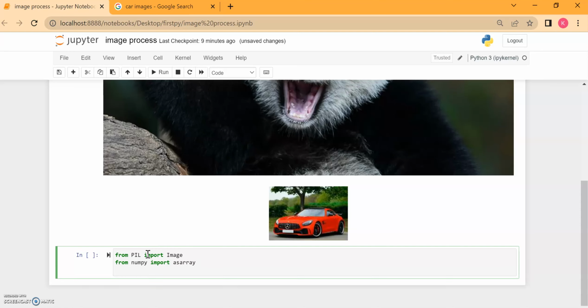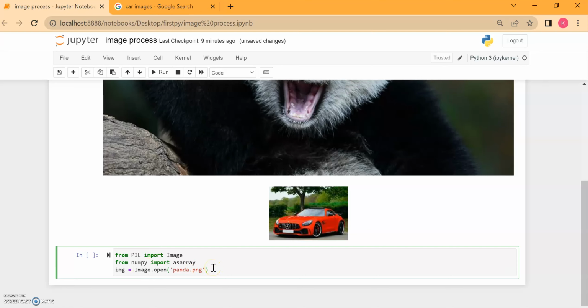The next thing is image. Our image equals Image.open of our file, which was panda.png.